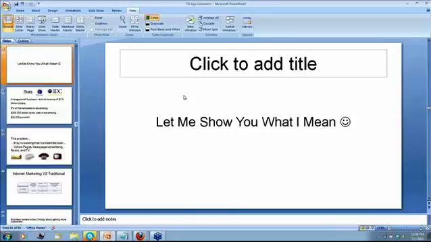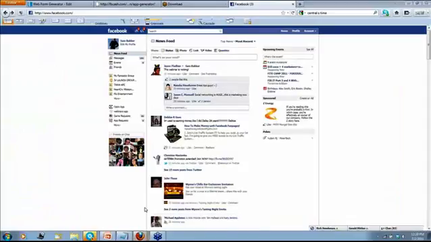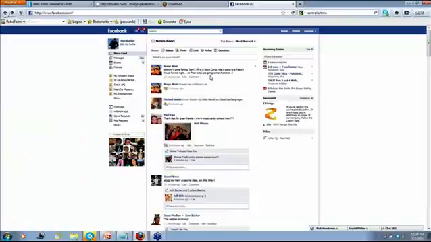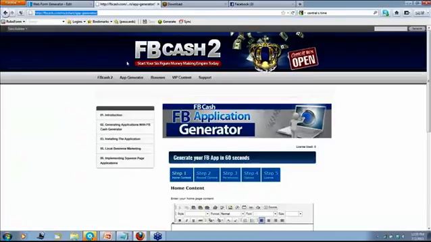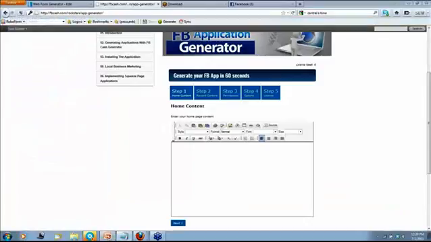If I go across now, I'm going to show you an example of one of these applications in action, one of these application generators in action. If I go back to my Facebook page, obviously there's more updates and communication happening, but I'll show you this quick example here. This is the application generator which we developed so we could create these applications in literally a matter of seconds. This is what I was so excited to show Jason as well, that this was now attainable.